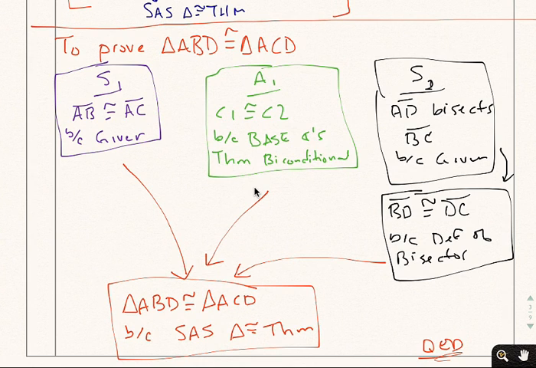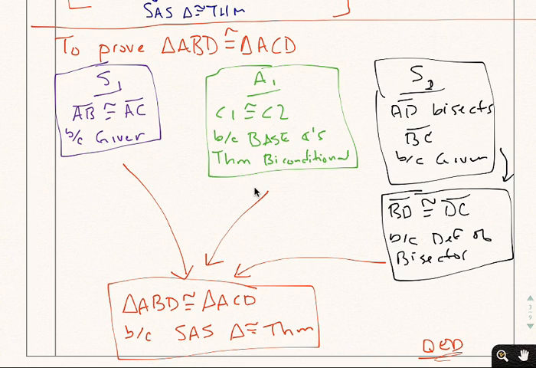Angle 1 was actually a direct statement too. Angle 1 and angle 2 are congruent because of the base angle theorem. Again, we're shortening our proof. Because those sides AB and AC are congruent, that means these angles are congruent. We're throwing out the if and keeping the then. Side 2 is a little more complicated. We have to first establish that there was a bisection because it was given to us. And because it was bisected, boom, BD and DC are going to be congruent as well.